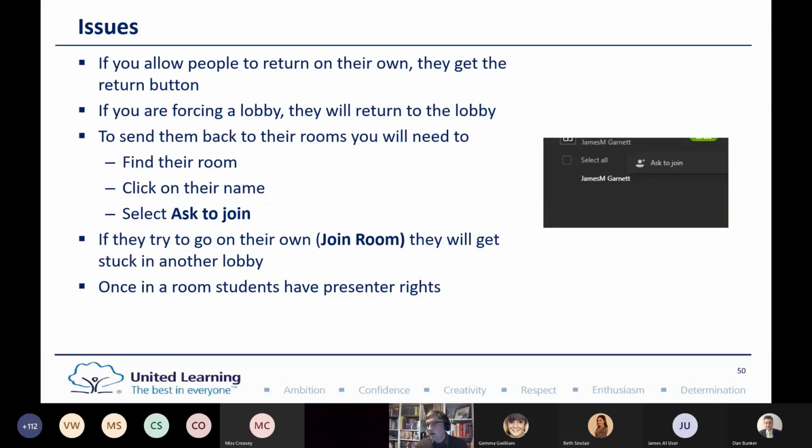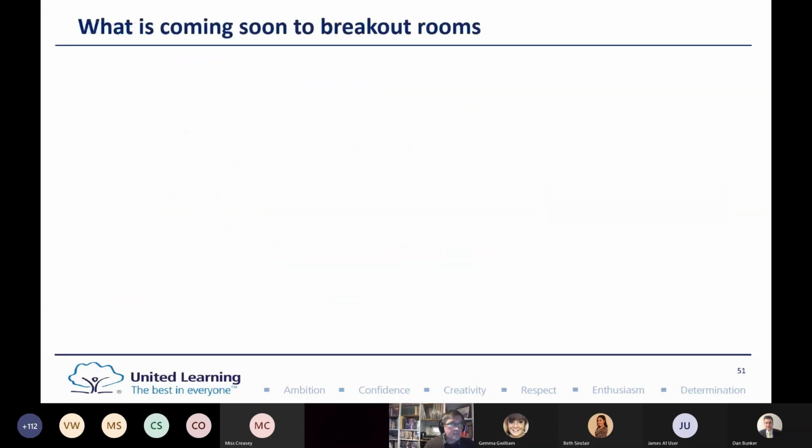Some of the early work I did with breakout rooms was much more around how adults use it. And it's only as you start to unpick it, well, how are students going to use this, do you start to find some of these limitations around the fact they've all got presenter rights. But then if you've got a good behaviour policy and you've outlined what your expectations are, then it should be dealt with through that.